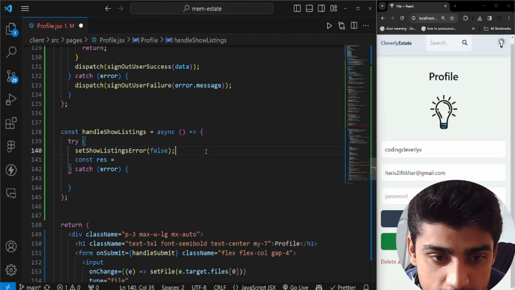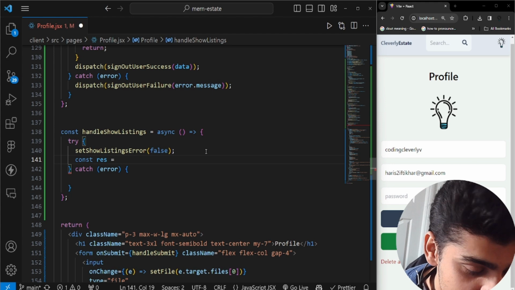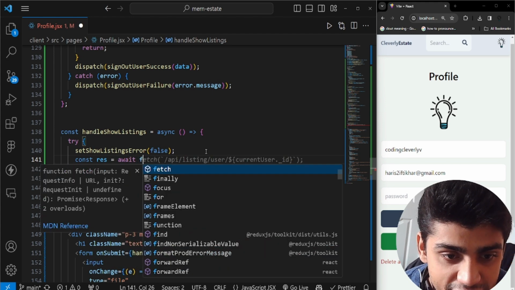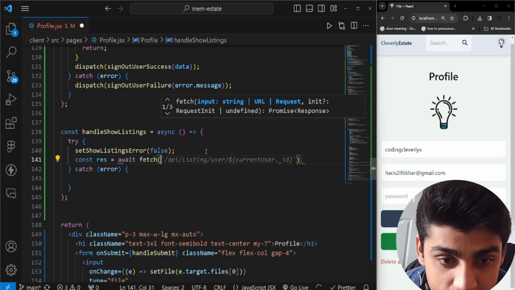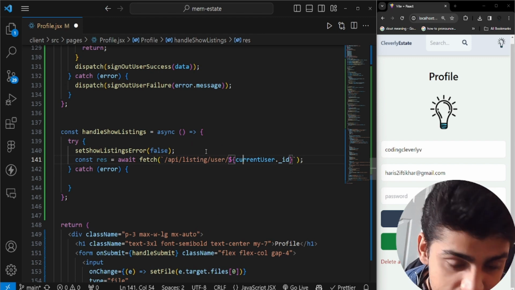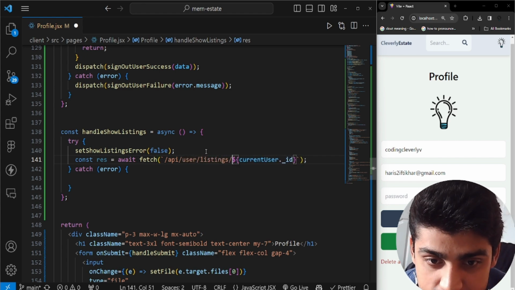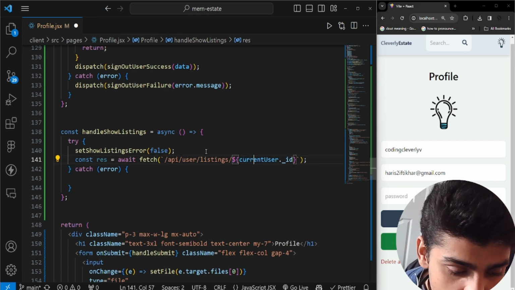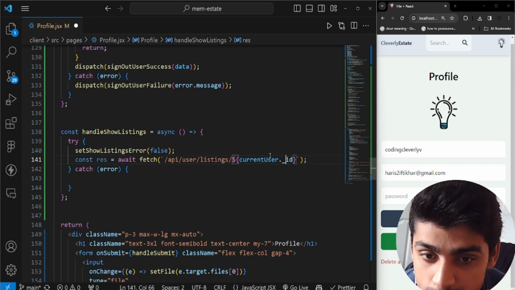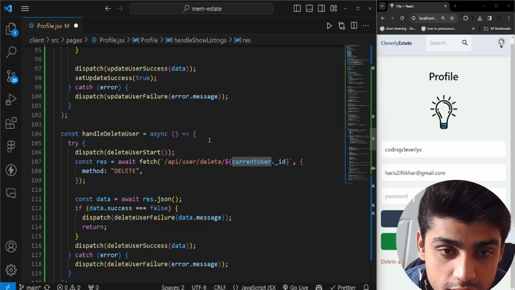Then after that, you have to take a response, and let's make this a little wider now. Okay, so we're going to have a response, and we're going to use the await fetch, and we're going to call that API that we created, which is /api/user. It's not listing, but it's actually called user, and then it's called listings, and then inside we have the current user ID. I believe you know where my current user is coming from.